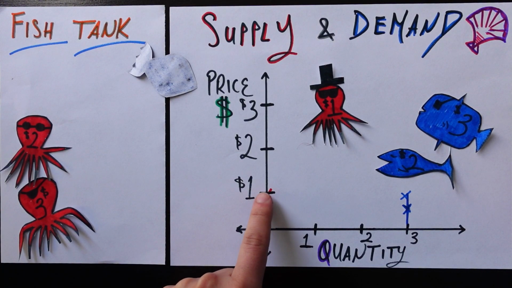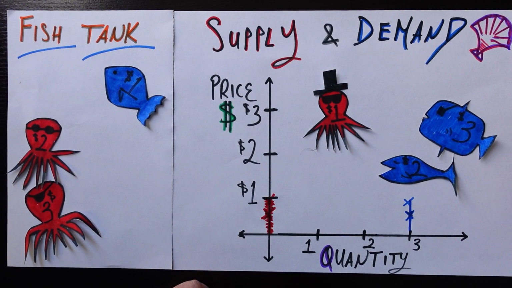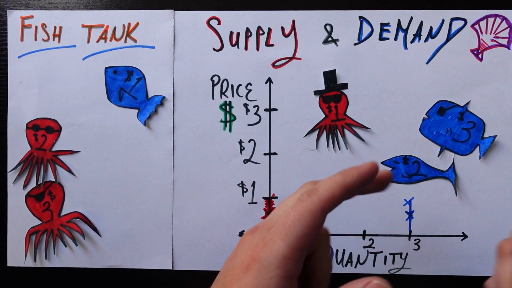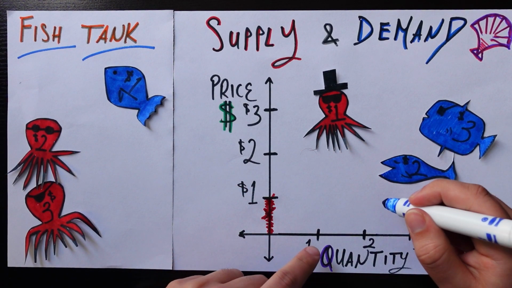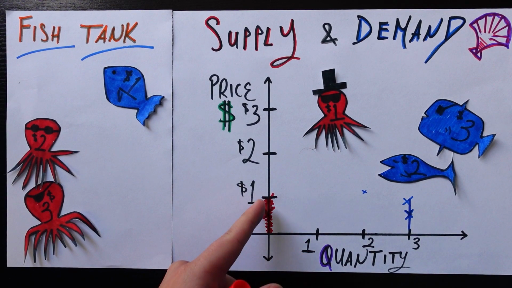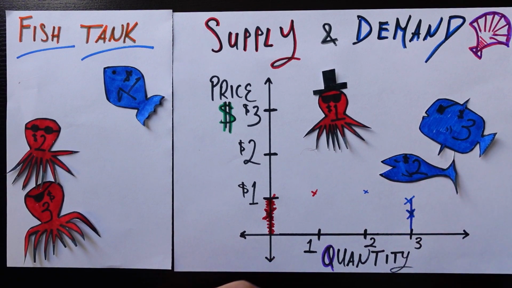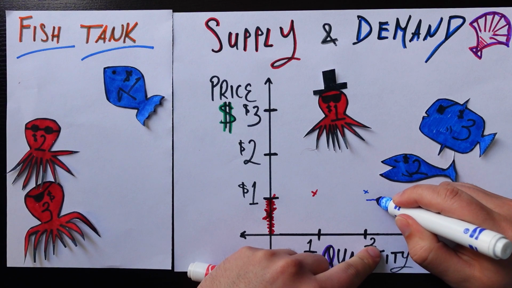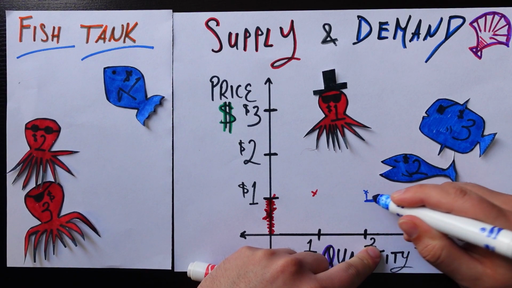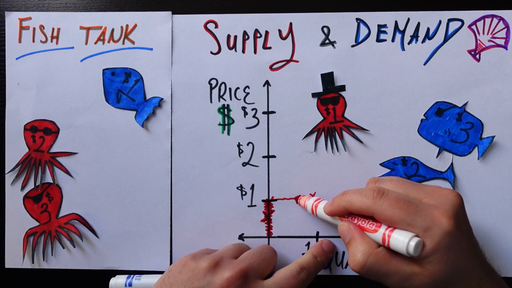So now let's draw what happens when the price is just above $1. Alright, so if the price is just above $1, then how many shells are going to be demanded? Well, now it's gone down to 2. So just above $1, we can draw an X right there for now. And just above $1, how many shells are being produced? Well, now that is up to 1. So things have changed, and we can connect these two with this horizontal line that just looks like this. And we can also connect these two with the horizontal line that just looks like this.